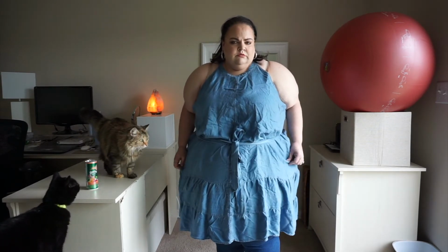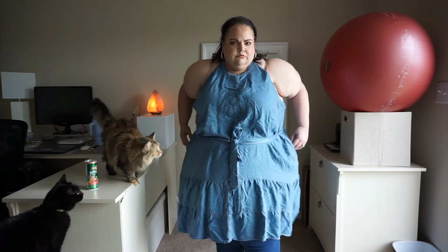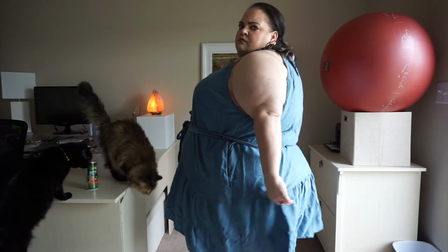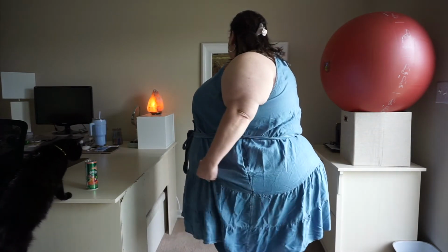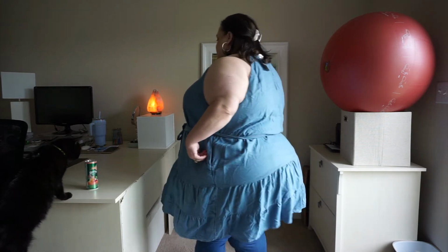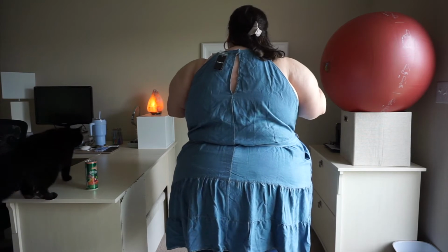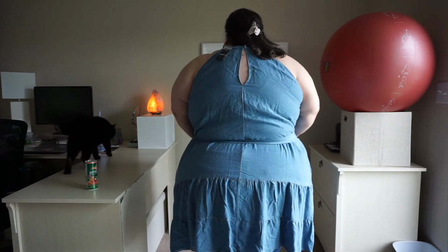You'll see in the try-on I try to show pulling the dress so you can get a glimpse of how little excess room there is. The pockets are perilously close to being pulled out of place. The belt was pretty worthless, and on me it didn't add anything. I couldn't really flounce the top or the blouse part over the belt because there just wasn't enough excess material.